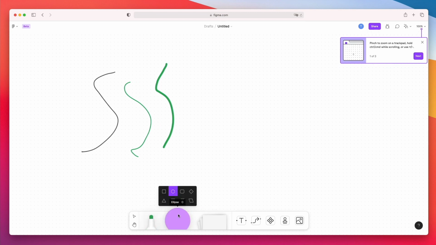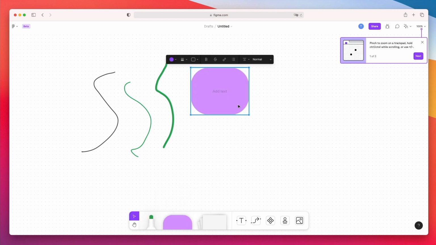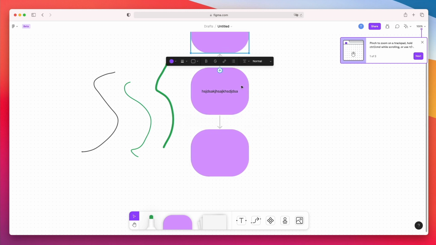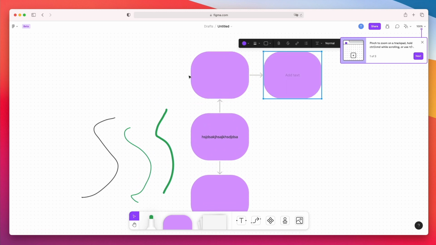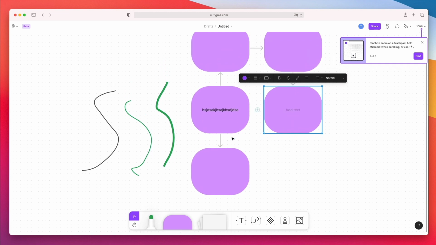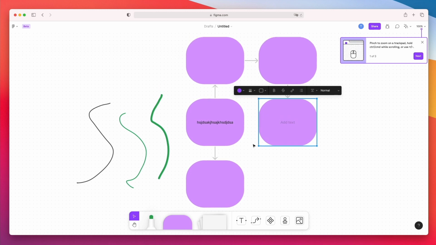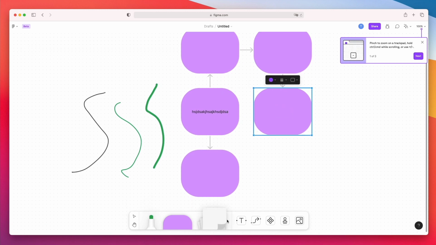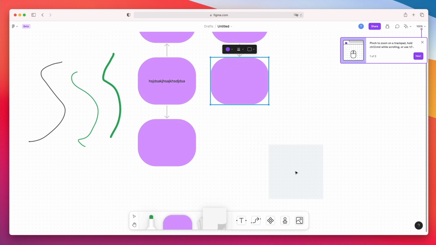If we check out this option right here, you can see that we're going to be able to add different shapes, and you can also add the text directly into them. And one of the cool features about FigJam is that you can easily duplicate the shape in any particular direction by simply clicking on these plus icons, which open up on the sides of these shapes. So definitely something cool, especially if you're creating wireflows or different types of brainstorming. So this is definitely something which is quite interesting.